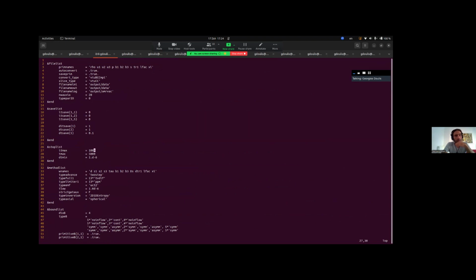Here we have to choose how many iterations before the simulation is stopped. I won't use the maximum number of iterations, but the maximum time, which I'll set to, for example, 10.